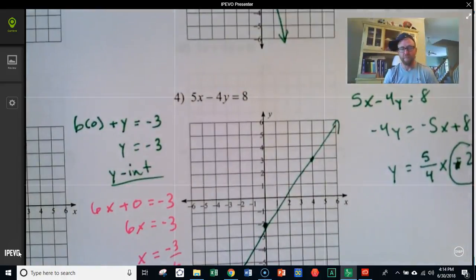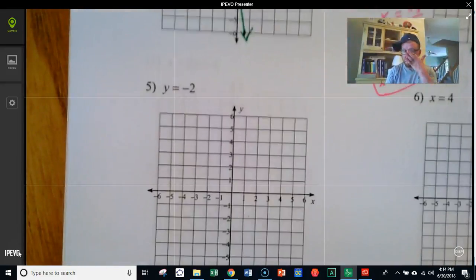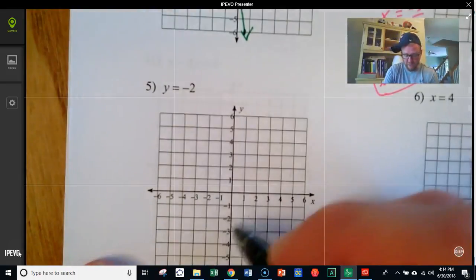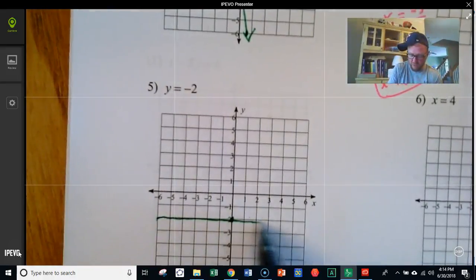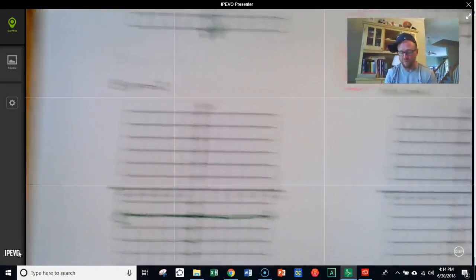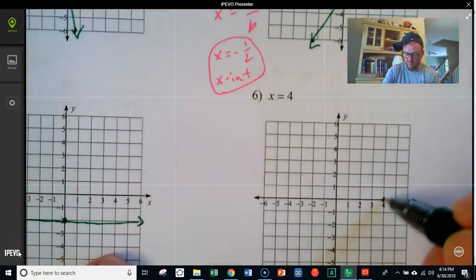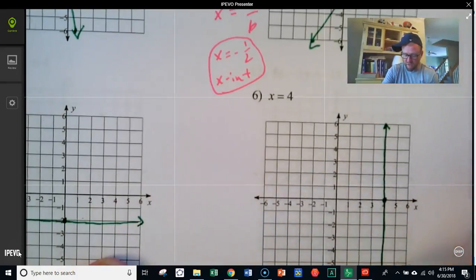And there we go. Now, down here, we've got a couple of easy ones. y equals negative 2. I think I've talked in previous videos about how to graph lines like this. If there's no x involved, then you just go to the y-axis, plot that point, and then draw a line that cuts through the axis at that point. y equals negative 2. Over here, x equals 4. Just go to 4 on the x-axis and draw a line that cuts through the axis at that point. Okay, pretty straightforward.